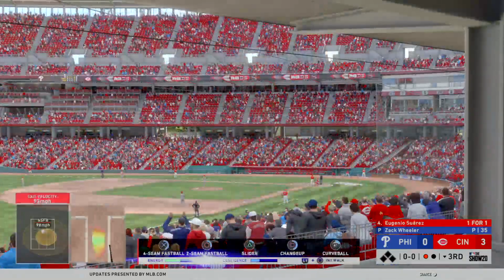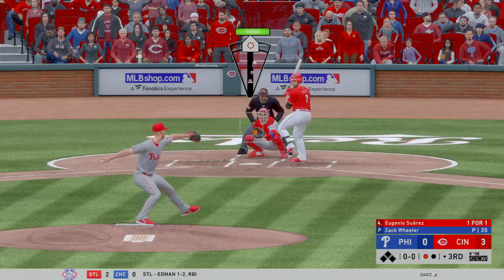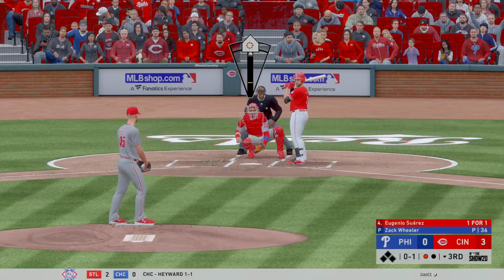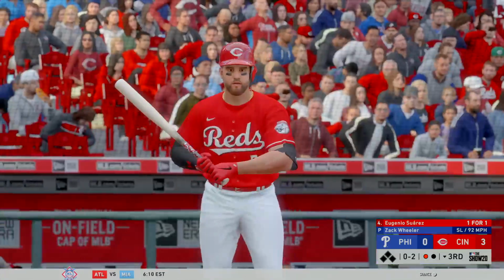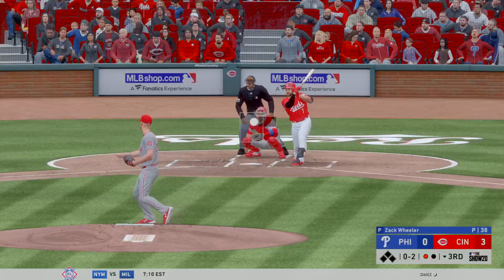The third baseman, in now for the Reds, Eugenio Suarez. He'll try to follow up the double in his last at-bat with another big hit right here. And he lays off a pitch in there for the first strike. I guess the game plan from the offensive standpoint today coming into this one was they were going to work the counts. They've been super patient at the plate in the early goings of this game, and they've got the lead looking for more. Fouled away.